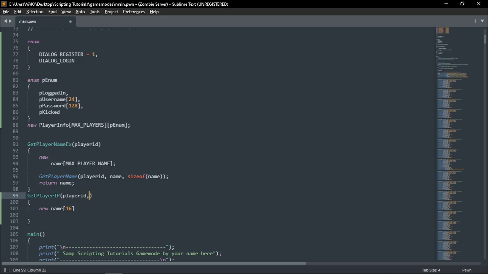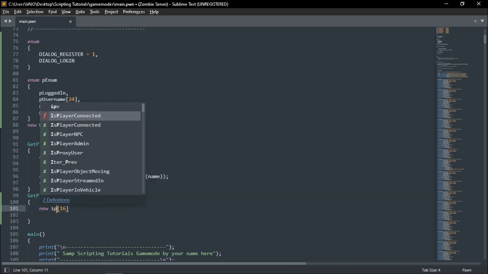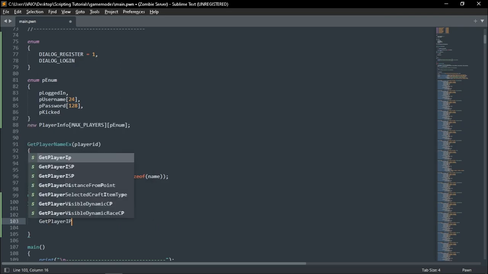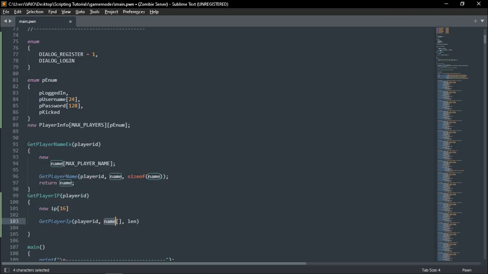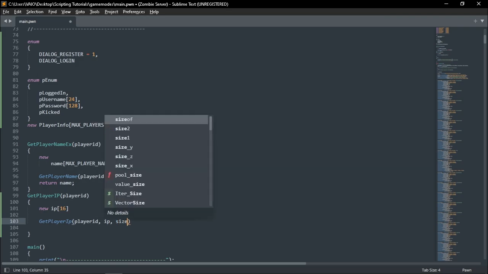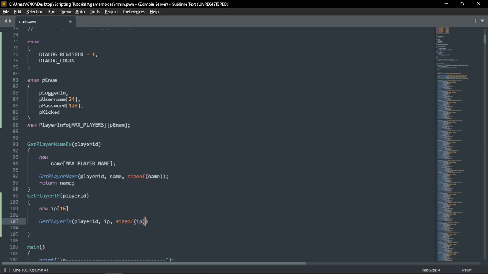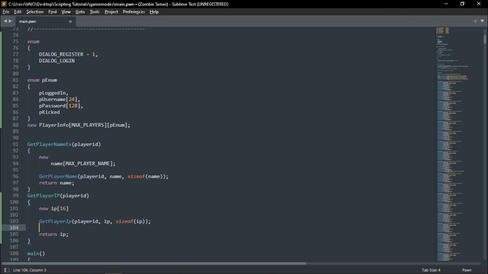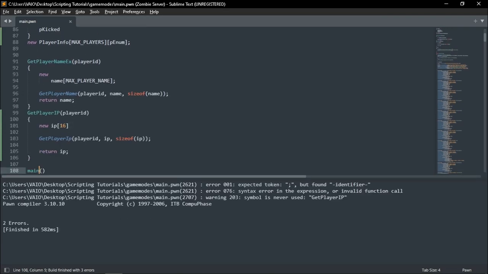I just wanted to see the parents, new name or new ip, whatever we name it, and then here get player ip, and name would be ip, and the length would be size of ip, and then return ip. We returned our ip, and let's see, is everything fine?